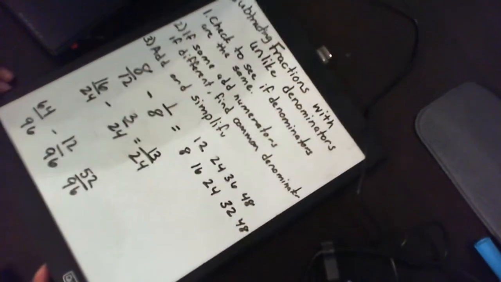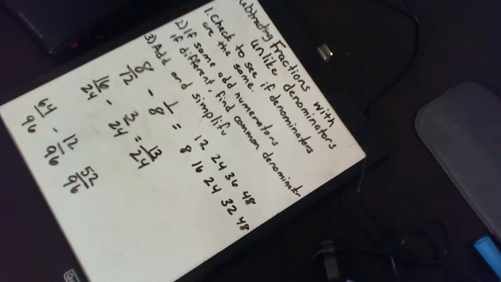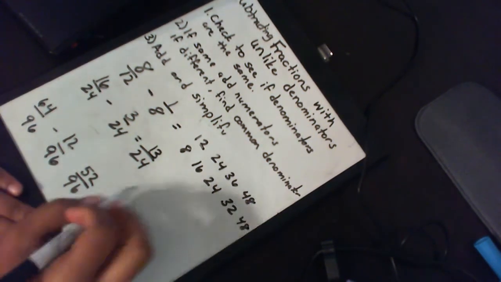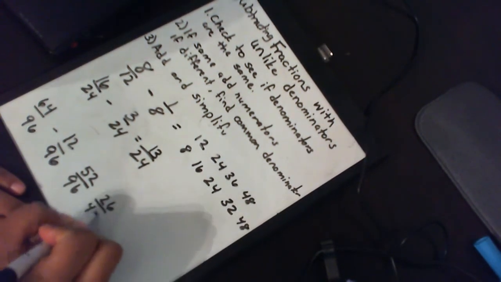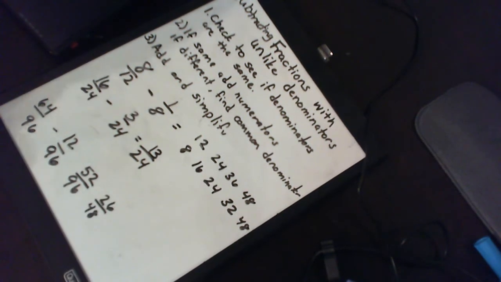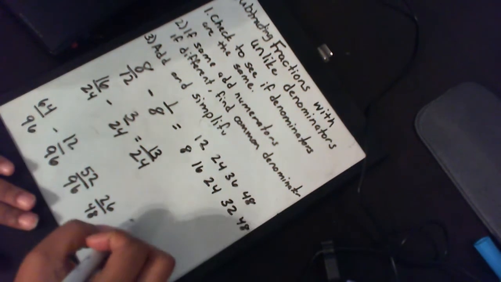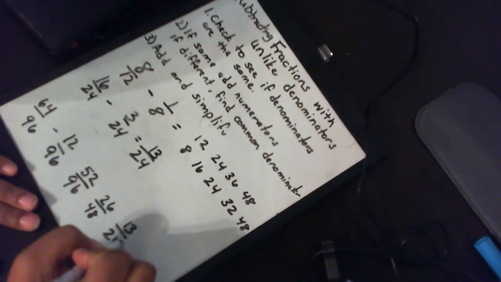And using these numbers, I know that 10 doesn't work because they both don't end in 0. 5 doesn't work because they both don't end in a 0 or a 5. So then I go to 2. When I divide by 2, I get 26 over 48. So then I'm ready to go to my rules. And remember, we keep doing the 10, 5, 2, 3, 7 rule until we run out of numbers that will work. So 10 doesn't work, 5 doesn't work, 2 works again, and we get 13 over 24.